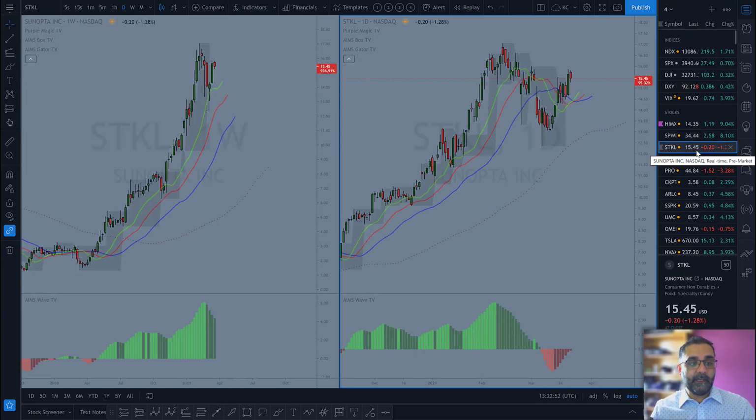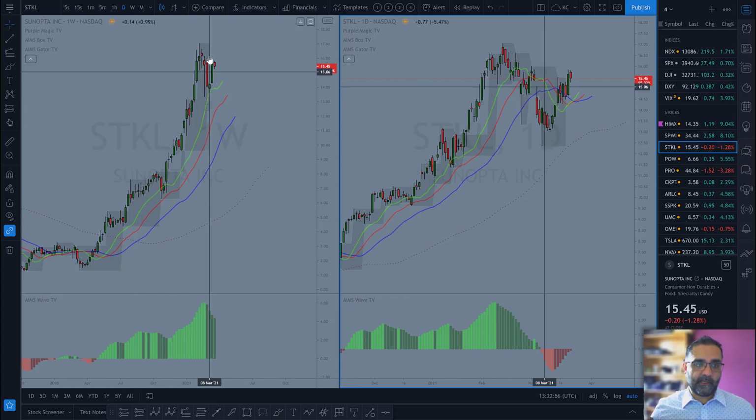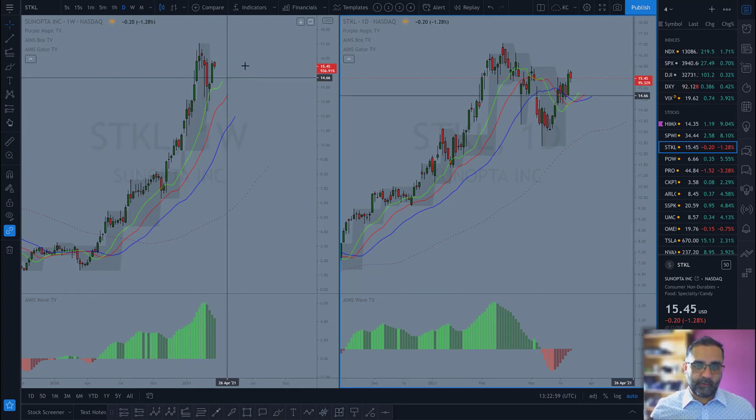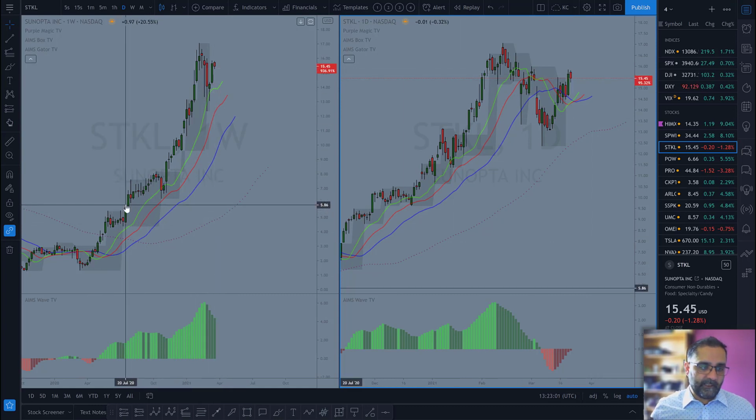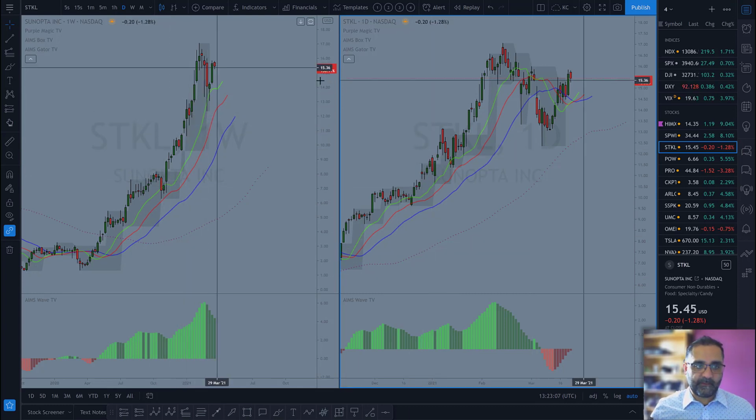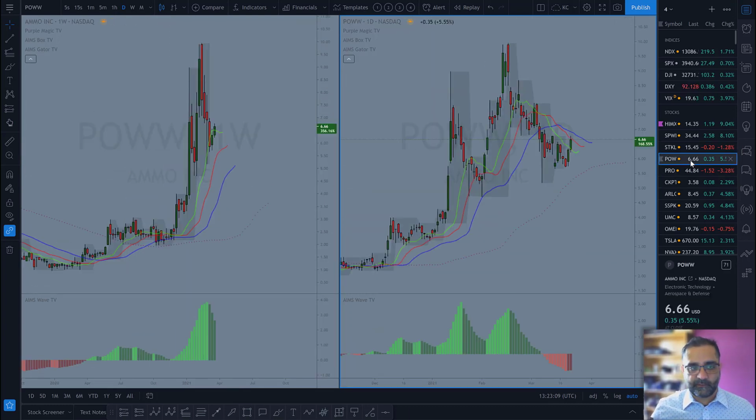But here we see that wave 3, the weekly chart, has gone really parabolic up. So I wouldn't like to buy over there. If the time to buy this stock was over here or here, even something around here, but now it's a bit too late, so we will not take this one.